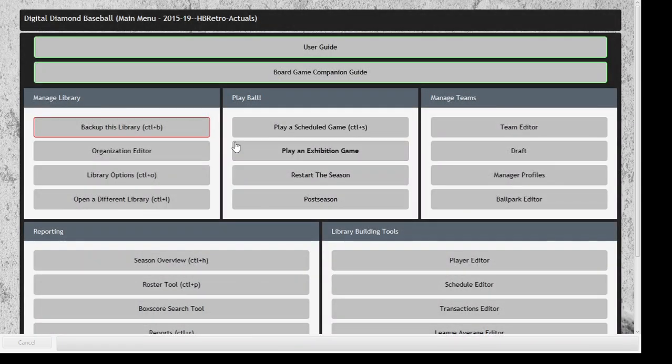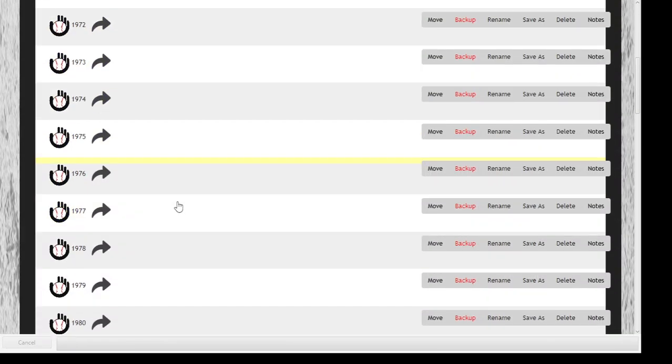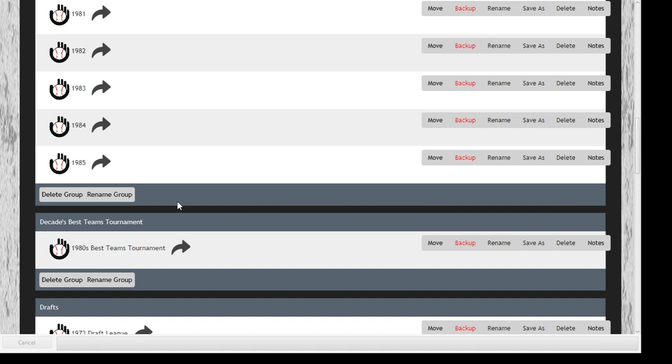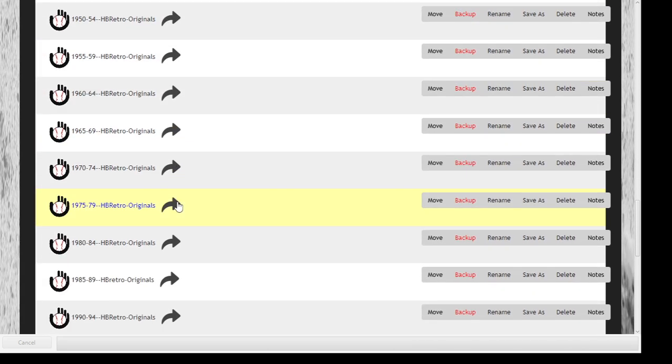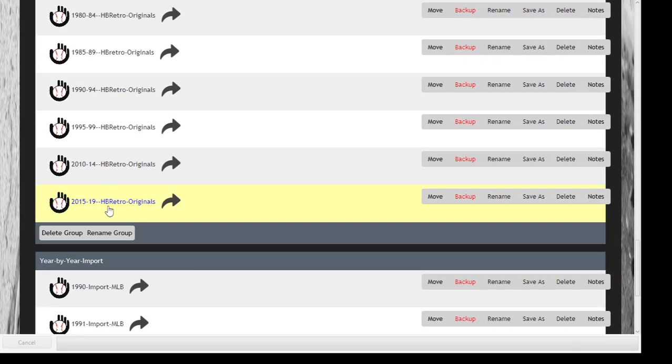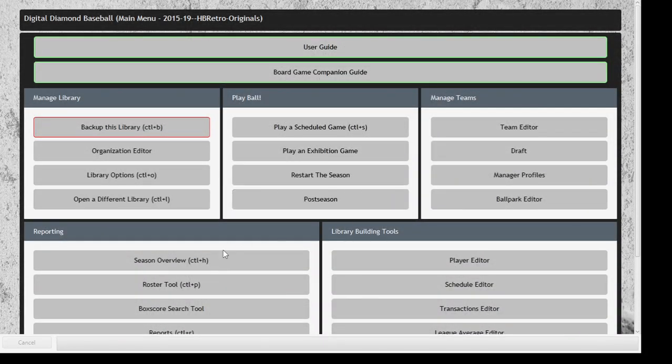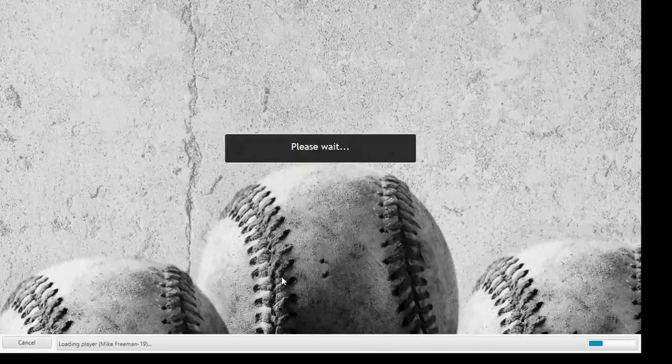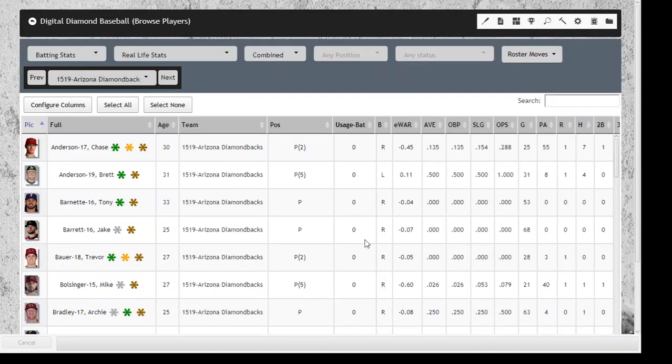All right, so let's get out of this. Go back to libraries. The difference between actuals and originals, let's go to the same time frame here. I do have this one, 2015 through 2019 originals. Go to roster tool again. The concept behind originals is something that I used in my first book, Hardball Retrospective, and that was basically a what if.